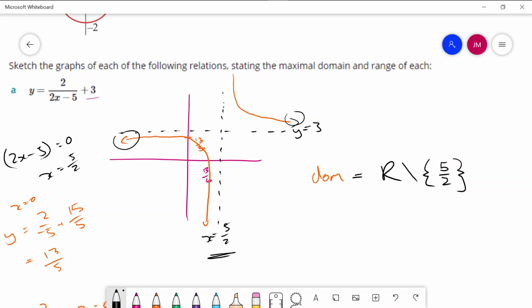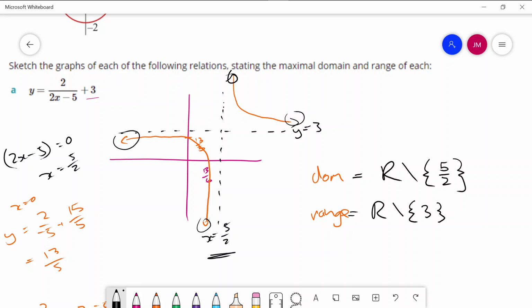And from this, therefore, the range would be from negative infinity going all the way down and all the way up, except for y equals 3. So we'd say it's all the real numbers except for 3. Okay? Hopefully that makes some sense. When we're not given a domain, we just say what's the possible maximal domain that you can have. So for this hyperbola, it's not at the asymptote, and then we find the range from it.